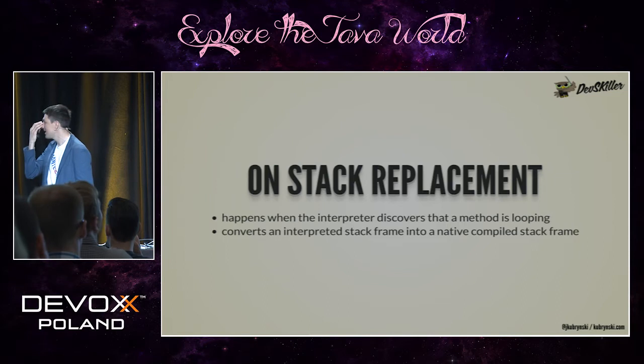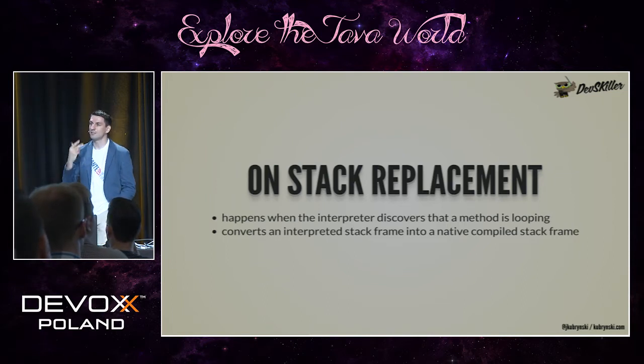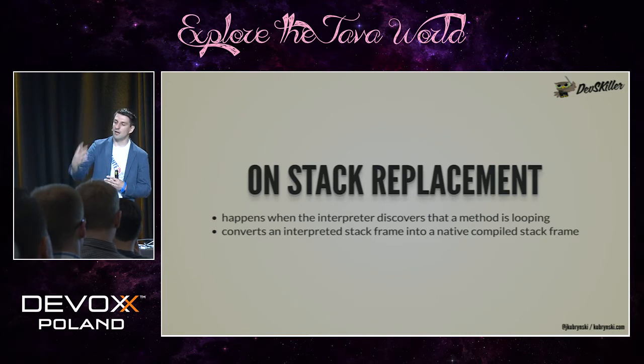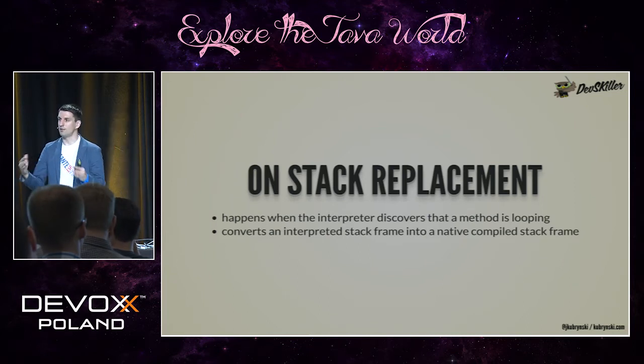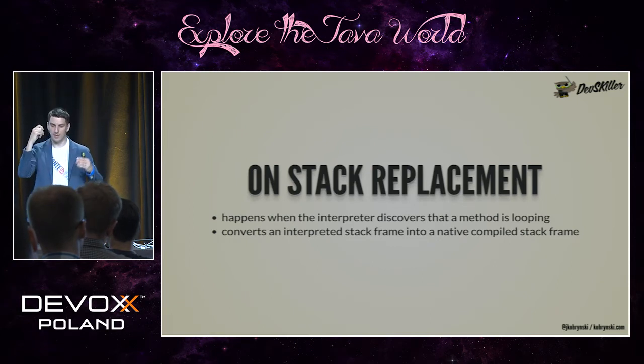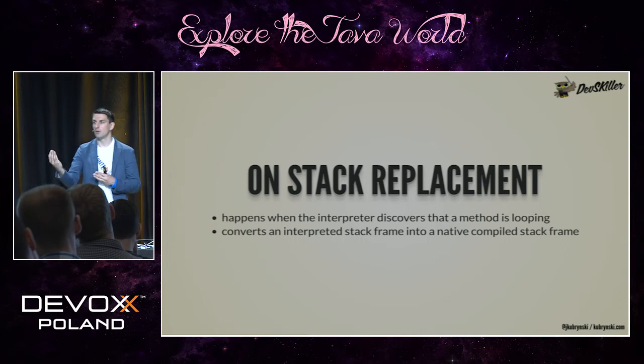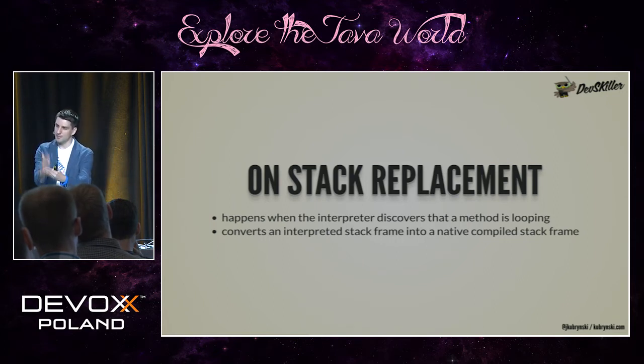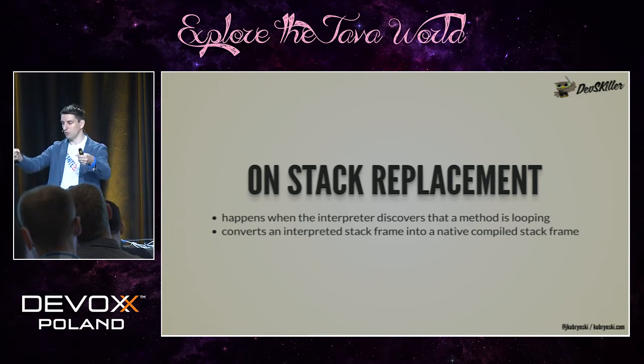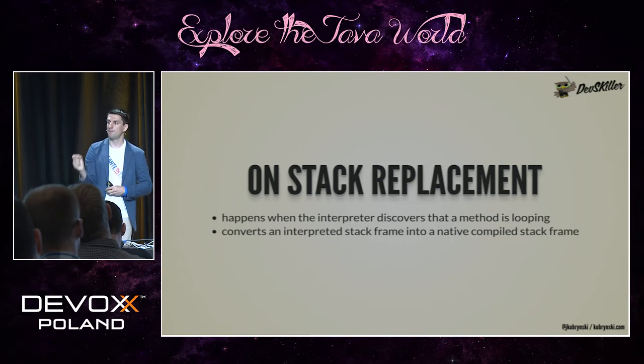And last but not least, it's my favorite, it's called On-Stack Replacement. So when you start iterating over a giant loop, okay? And JIT finds out that, okay, this loop is already like 15,000 iterations, and there will probably be much more. So please keep going, but I will compile this code, and at some point in time, I will stop the iteration. I will take this code, which is interpreted, I will throw it away, replace it with the compiled version, and restart from this point where we have finished, okay?